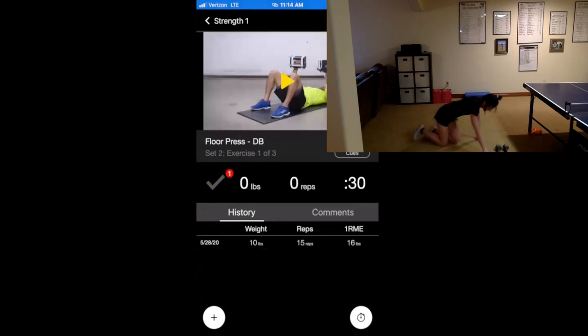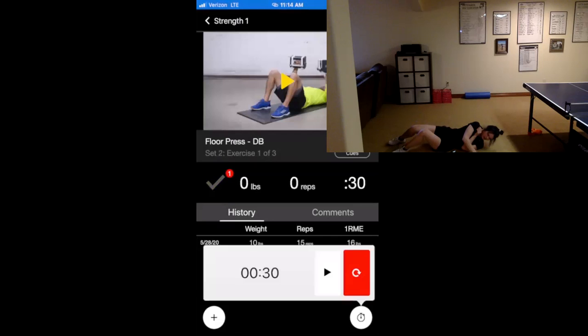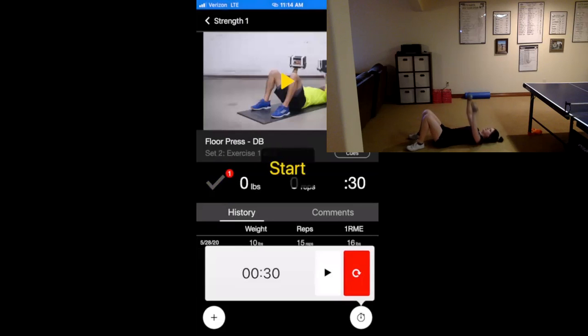All right, next. I'll give you a little breather, but we're gonna move into our second set of our dumbbell floor press, or second set of this strength circuit. So go ahead and grab your dumbbells. Get ready. We're gonna go in 3, 2, 1, and begin. Moving nice and slow with this exercise so you get a good stretch in your chest muscles.